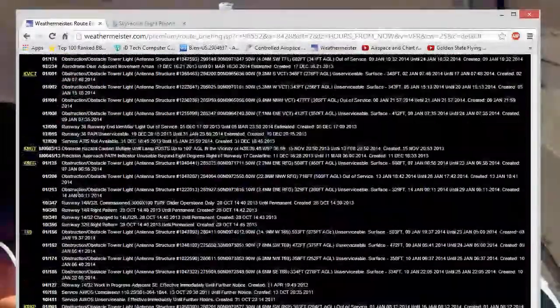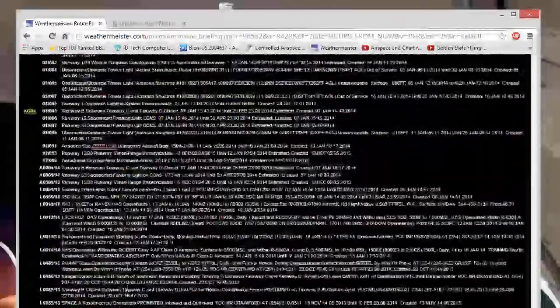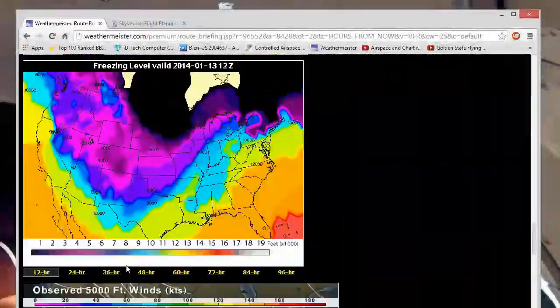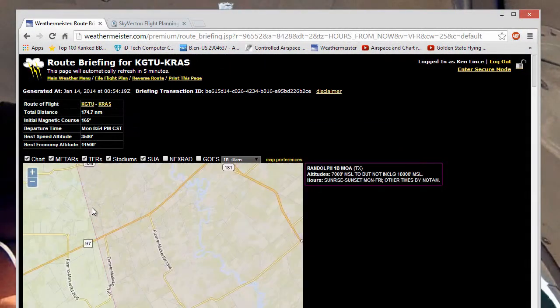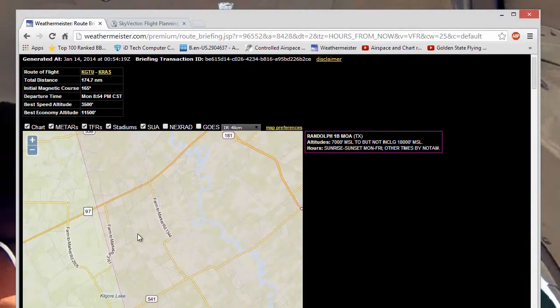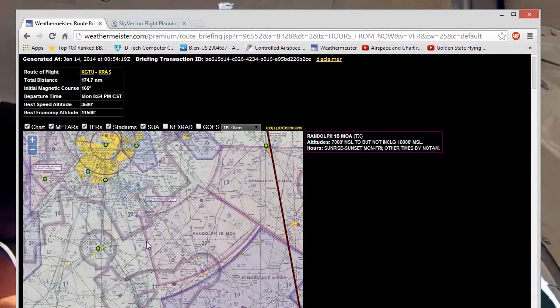Any NOTAMs, there's a lot of NOTAMs along the way here, but I'd read through all these, of course, and the main ones I'd be looking at would be at my own airport or out there. So a really, really cool program, and for any flight planning, I think it works pretty well to consolidate the information, so you don't have to look in 2 or 3 different places. It even gives you the sectional here if you wanted to dig down into that. All right, so let's get to the flight.